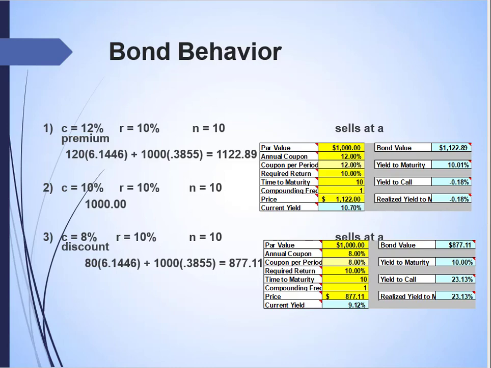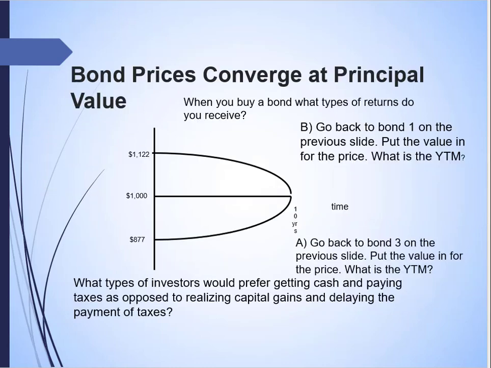So one of the features that we need to kind of understand is what happens over time to bonds. And we can think this through, right? This is a 10-year debt. At the end of 10 years, they have to pay you the value of the loan, which is $1,000. So what is it going to be worth in 10 years? It has to be worth $1,000 regardless of what it's worth today. So as we see, both of these bonds are going to mature at $1,000. You can buy a bond today at $877. This was the discount bond, and eventually it'll be worth $1,000. Likewise, if you bought the bond at $1122 today, eventually it would be worth $1,000.